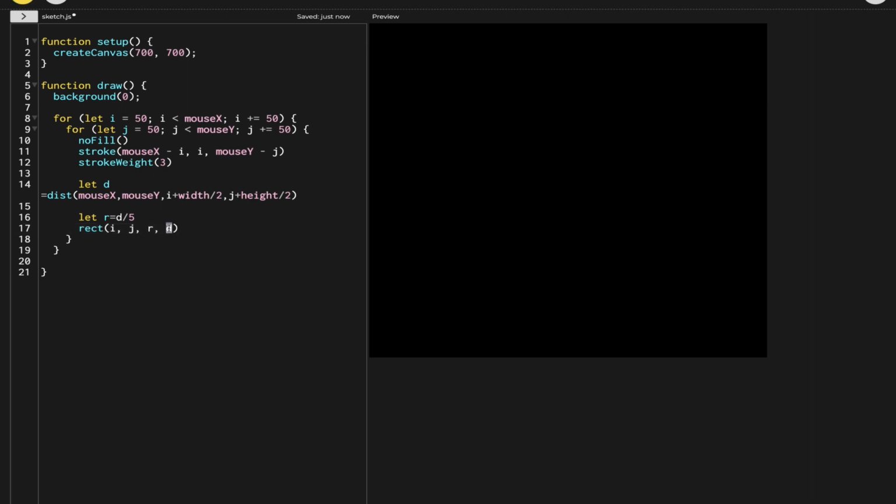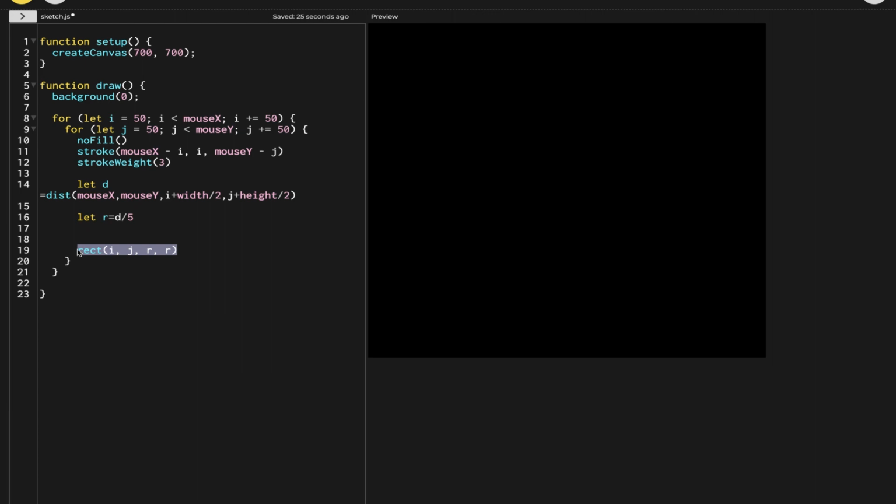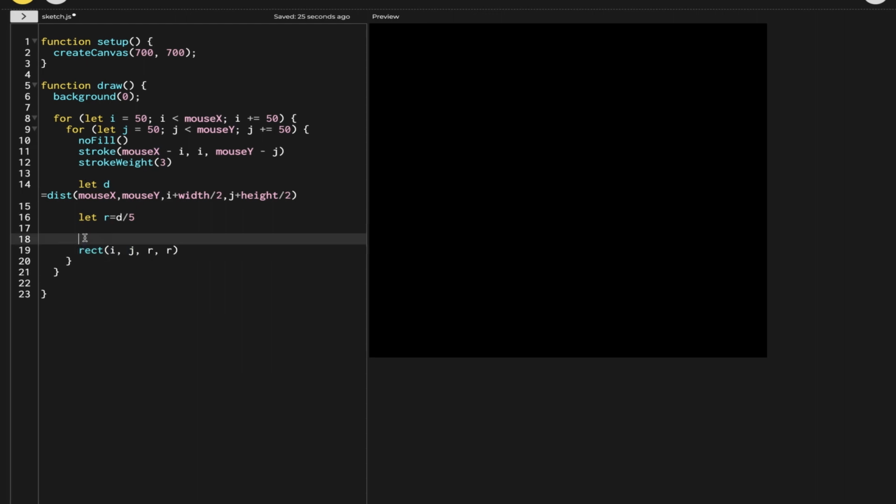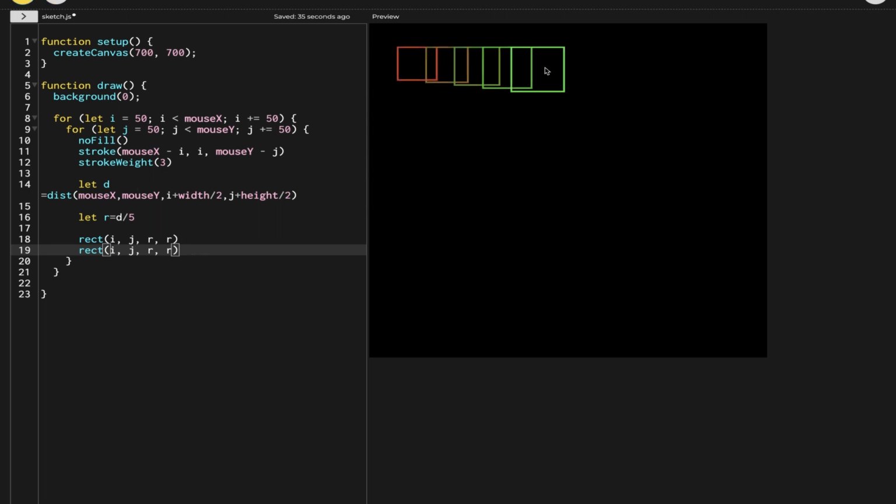So now we have one kind of squares, rectangles appearing. Now if I want, I can have two rectangles here instead of one. So let's make another rectangle. In fact, copy this one and make another rectangle. They both have the same values, and let's see what will happen.